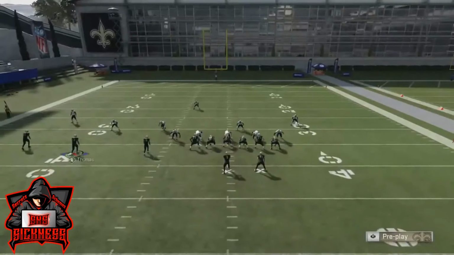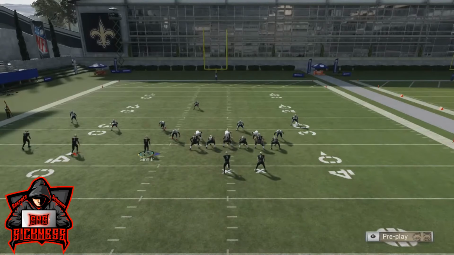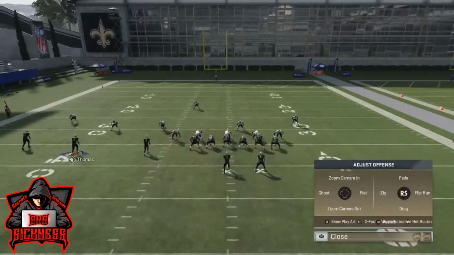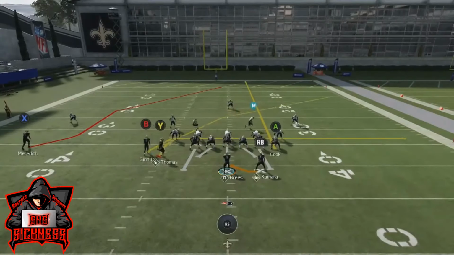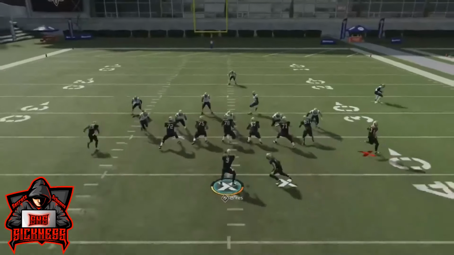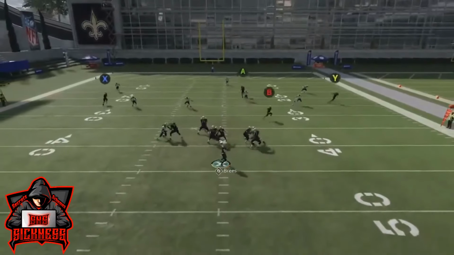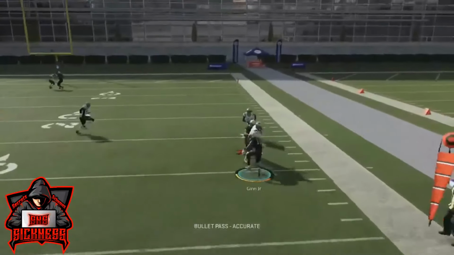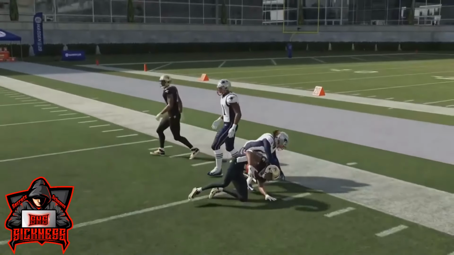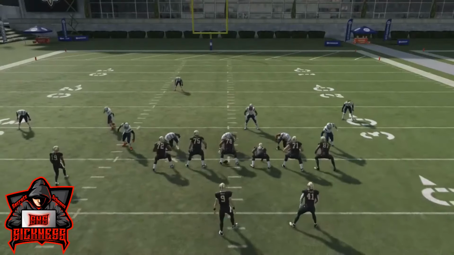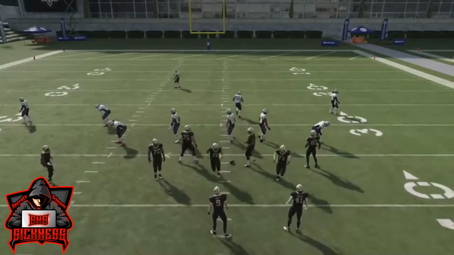And let's see here, the other setup that I basically like to do here, it's the same variation. You motion Y versus cover 3, but instead of hitching B, I just drag him, streak the wide receiver, hike the ball. As you can see, he's wide open. I chose to dump it down to the drag route, and he was wide open for a 5 or 6 yard gain. Now, I'm going to show you the setup here that I like versus man.